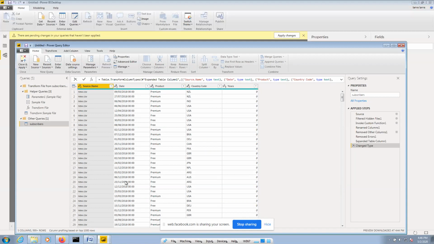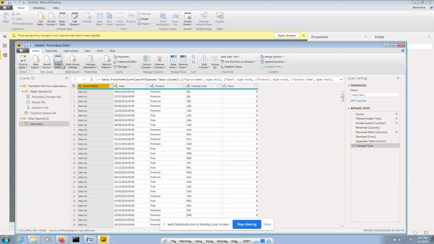So if you look at this column here, the source.name column, I don't like the way it's showing new.csv, new.csv. These are the subscribers anyway. So I want to eliminate all the .csv. How do I go about it so that it should just be new that is showing here? So I'll select that column. You can select any column. I'll select that column that I want to work on.